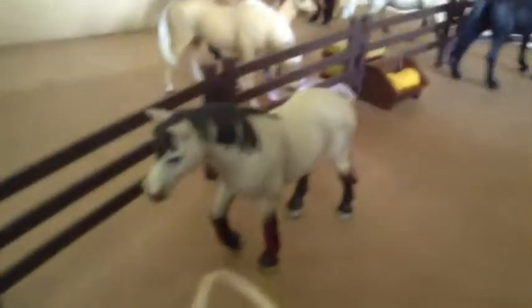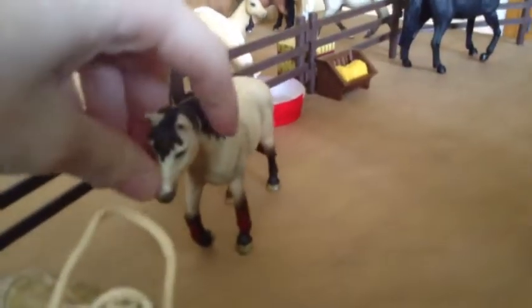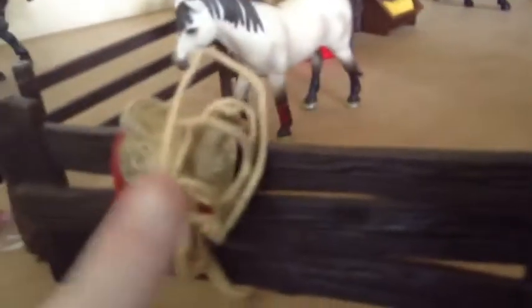Here's our stallion and gelding pasture. So we have our 2015 Tinker Stallion, Snip. Our Welsh Pony gelding — Champion. He didn't come with a breed, so I just call him Welsh Pony because that's kind of what he looks like. And we just have our Arabian Stallion, Shooting Star. They split a water trough between the two fields, and they each have hay. And he's just walking over to get a carrot from this random girl. We have some tack, and then the gates are right here.